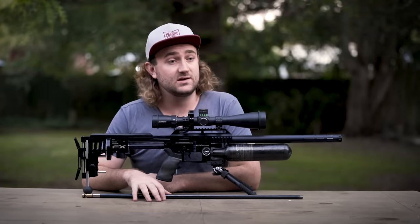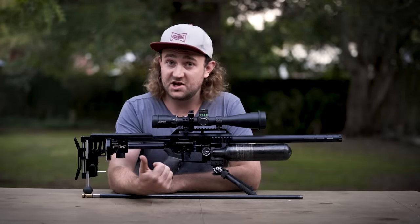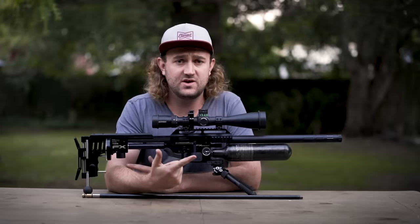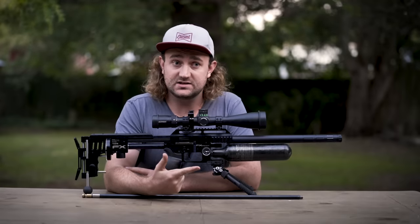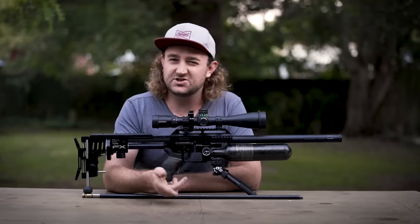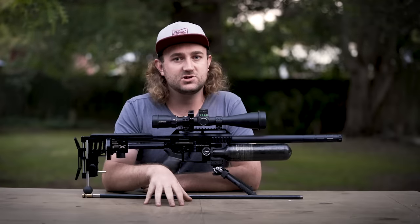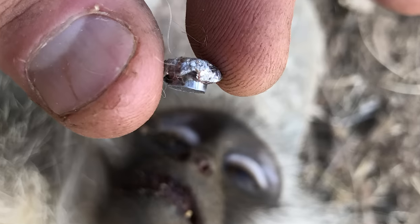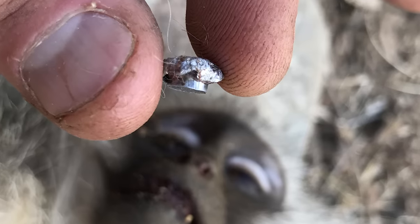The good news is that we have companies such as JSB and H&N, which are basically pioneers of the pellet industry. They are making slugs now. H&N's making slugs in .218 and .217 in a variety of weights. JSB is still working on stuff, but they're going to be able to offer them to you at basically the same price as pellets. We also have Nielsen Specialty Ammo, which I have to thank a lot for this.